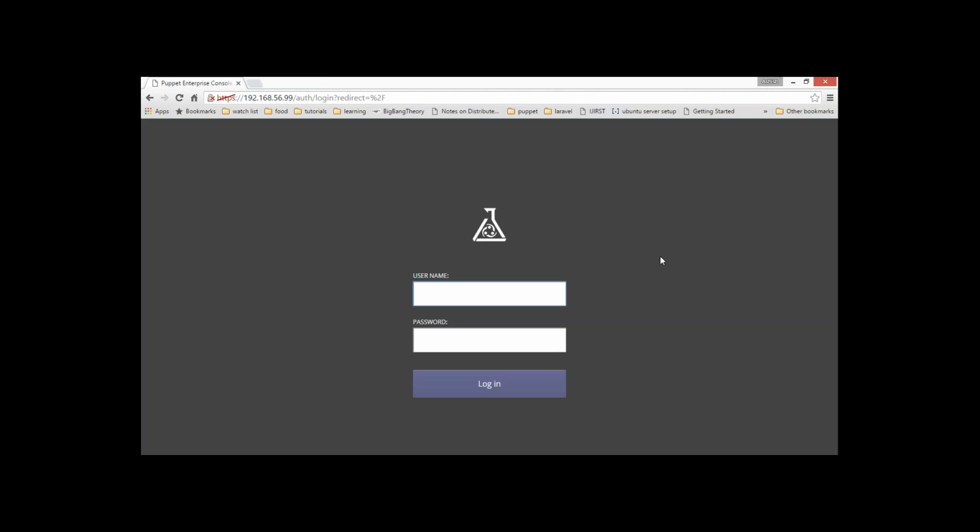It looks like this. What you will be doing next is typing in the credentials that you used during install. If you are using the pre-installed copy of Learning VM, you would type in the credentials as admin. The password is learningpuppet.